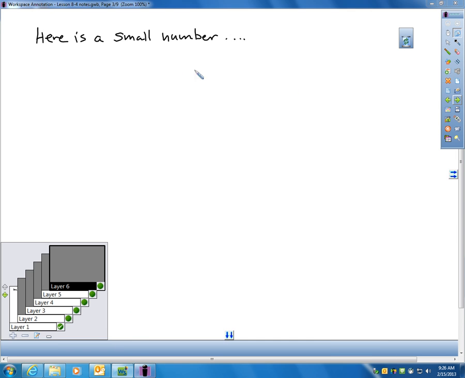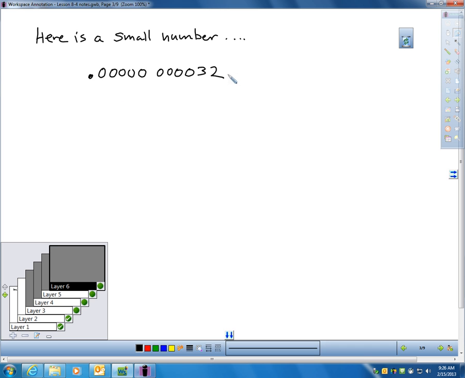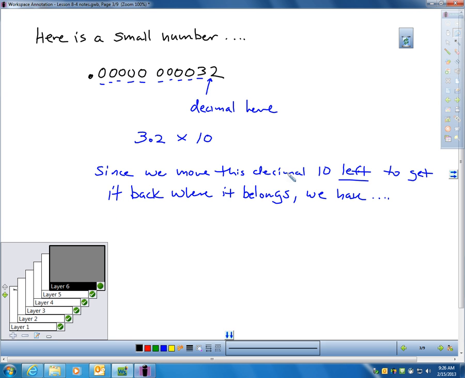So that's how we can write a number in scientific notation. Let's go through a small number in scientific notation, like here. Very tiny number, not convenient to write. I follow the same three steps. Step 1, create a number that's at least 1 but less than 10. If I put a decimal between the 3 and 2, I get 3.2. That's definitely between 1 and 10. I automatically put times 10 after that. And now I need my exponent. I need to count how many places I have to move my decimal to get it back where it was in the first place. I notice I have to move my decimal 10 places to the left to get it back where it belongs. Since I'm moving left, I would put a negative 10th power for that. So I have 3.2 times 10 to the negative 10th power. That's the scientific notation for this tiny number.